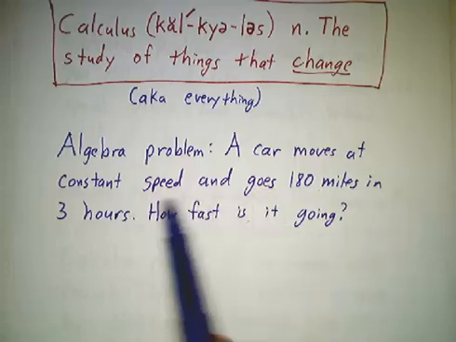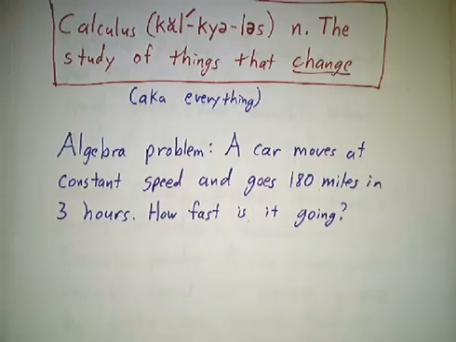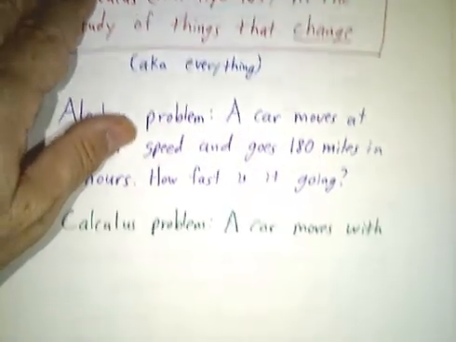But that's assuming the car is going at constant speed. Unless you've got it on cruise control, it's not going to go at constant speed. You're going to speed up and slow down depending on road conditions, depending on traffic, depending on the driver's mood.